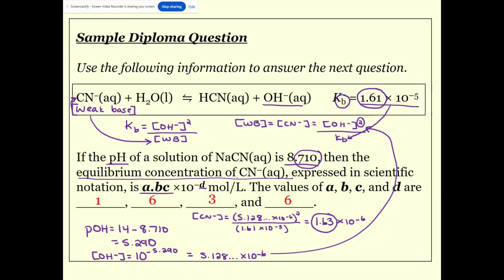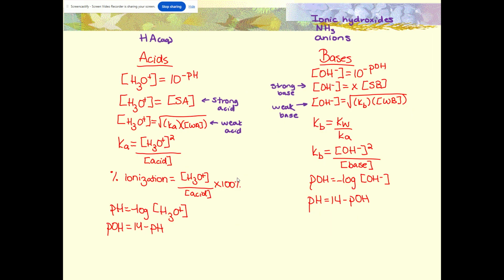Oh, actually, I have one more slide. The last slide is just a summary of your formulas. These are all the formulas that we've looked at over the last few lessons dealing with acids and bases. So your acids, again, are hydrogen donating compounds. They don't have to be neutral either. It could be something like HSO3, which is actually something that is amphiprotic. It could act as an acid because it has a donatable hydrogen, or a base because it's an anion.